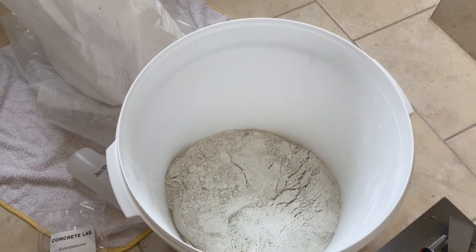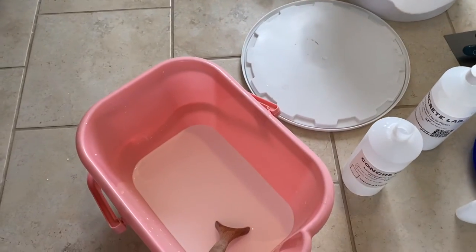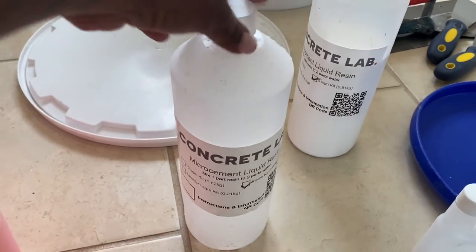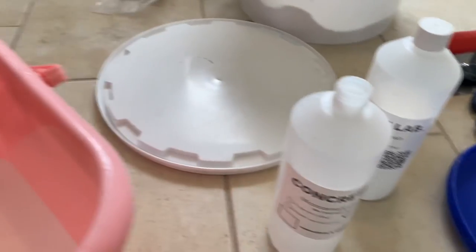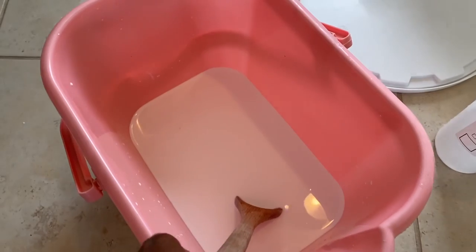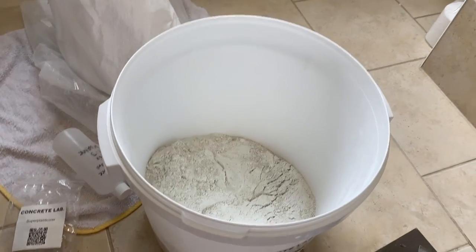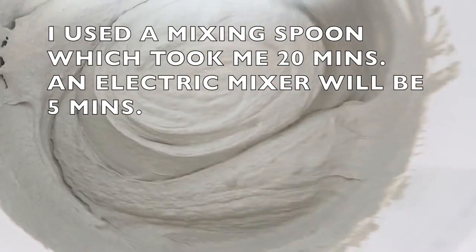The off-white color that they already mixed for you. I just need to only add. There's another mixer I'm working on now. That's actually the concrete resin, I think. Basically, what I was saying to you, as you can see there, it says mix 1 part to 2 parts water, which I have done here in my bucket. There's a lot of mixing. So I'm mixing it with this wooden spoon. And this will then go in there, and then I'm going to try and mix it.